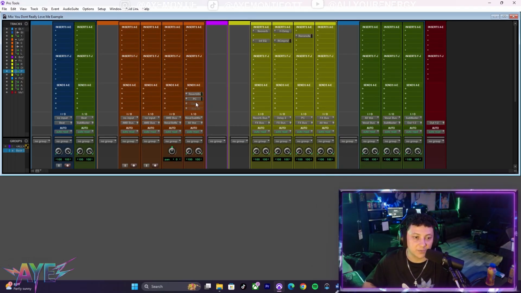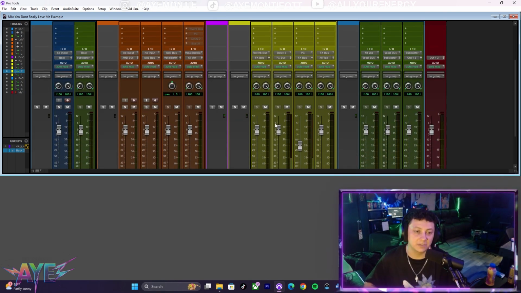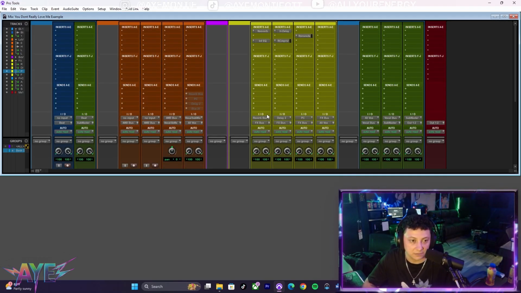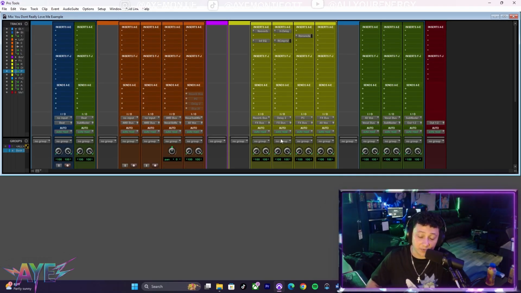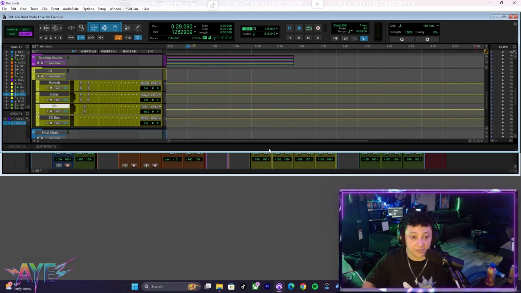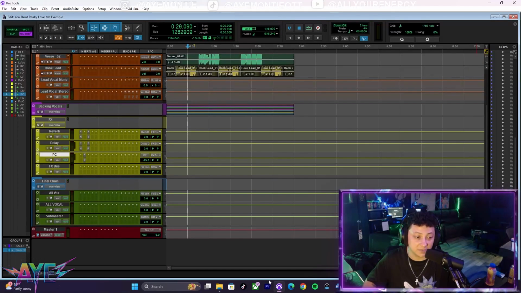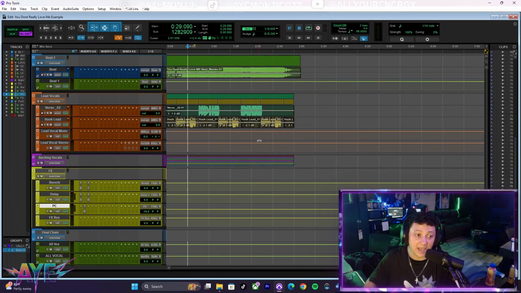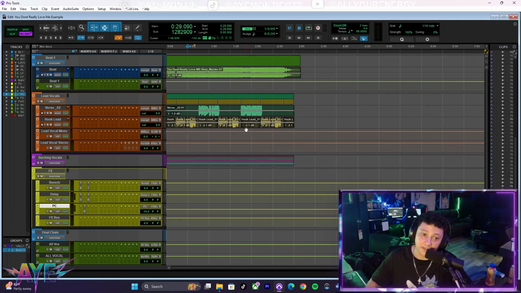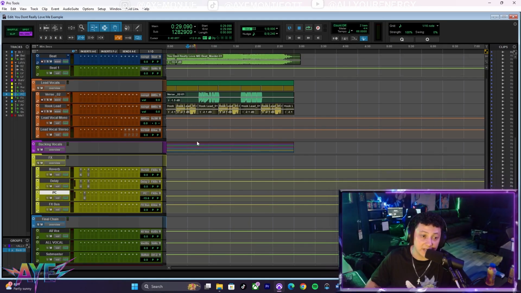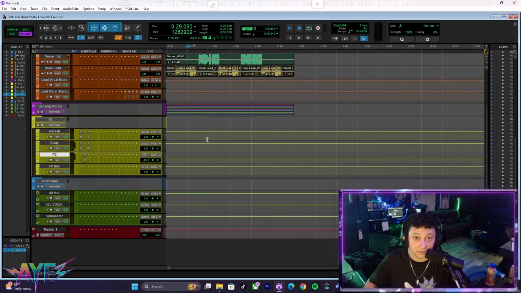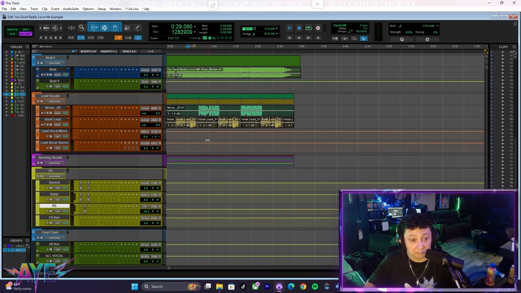So pretty much that's what these are gonna be for, though. So that's what those sends are for. That's what these effects buses are for, so that you have full control of the volume and full control of your effects. So from this point, you would be totally ready to start with your plugins and EQing and compression and all of that. But that's not what this video is for, actually. This video was just to get you set right here and ready to do that. You know what I mean? So in the next video, I will mix it.